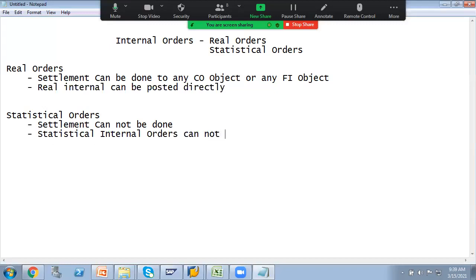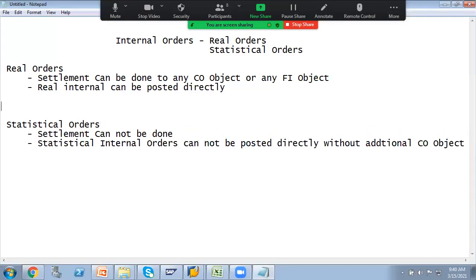Cannot be posted directly without additional CO object. So that's the main thing.